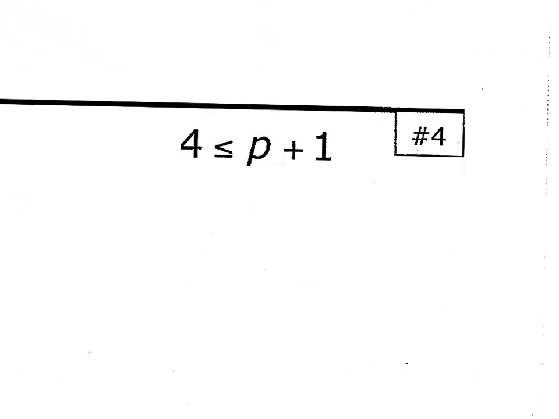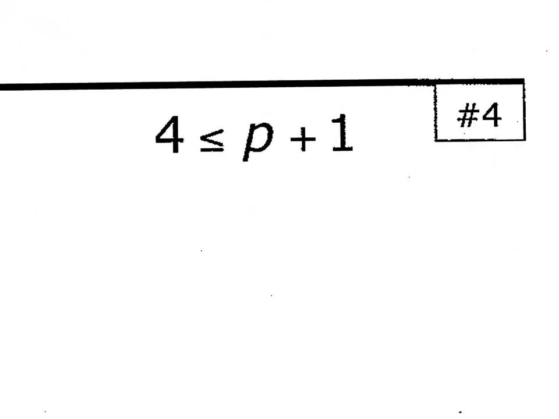Okay, let's try one more real quick. And we want to solve for p. How do we undo addition? Well, we undo it with subtraction on both sides, so we'll subtract 1. 4 minus 1 is 3. And since we're subtracting on both sides, we know that we're not flipping the inequality, so it can stay the way that it is. And last step, we know that we need to have the variable out front. And since the inequality is facing the p, it needs to remain facing the p. And we get p is greater than or equal to 3.